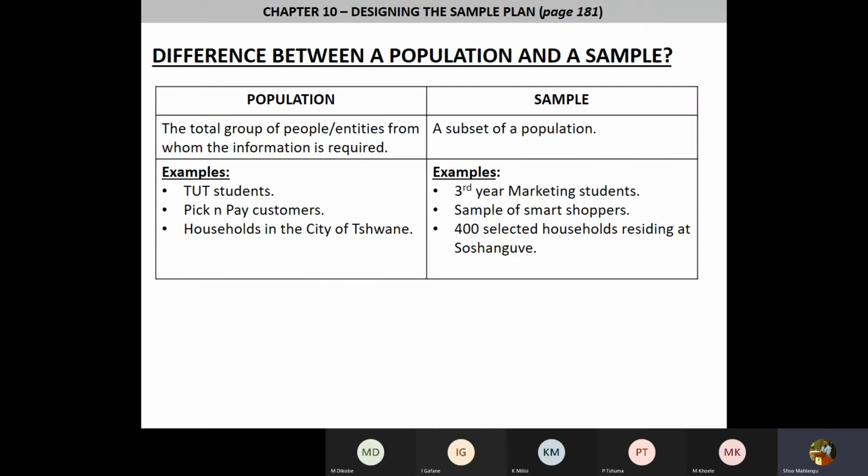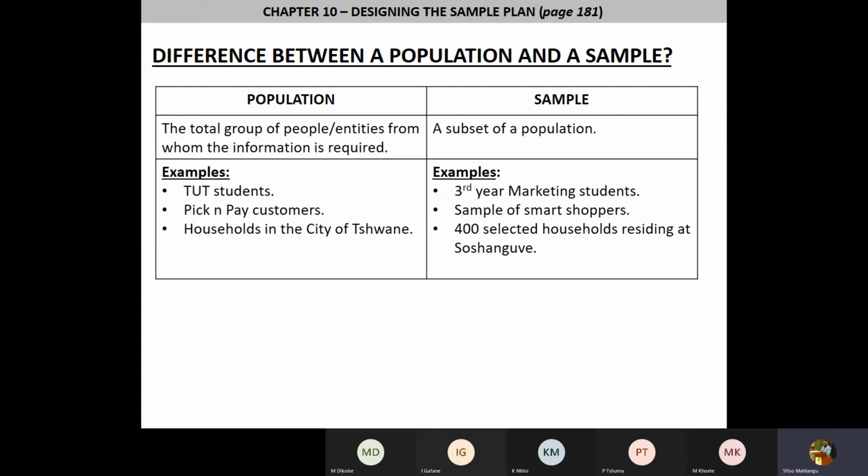So let's start by differentiating between a population and a sample. In the textbook, you will see they start giving you that discussion or that definition of your population on page 212. And when you look down page 212, it's in that paragraph under sampling. So you'll have to highlight those definitions. We've got 3 definitions we'll be looking into.